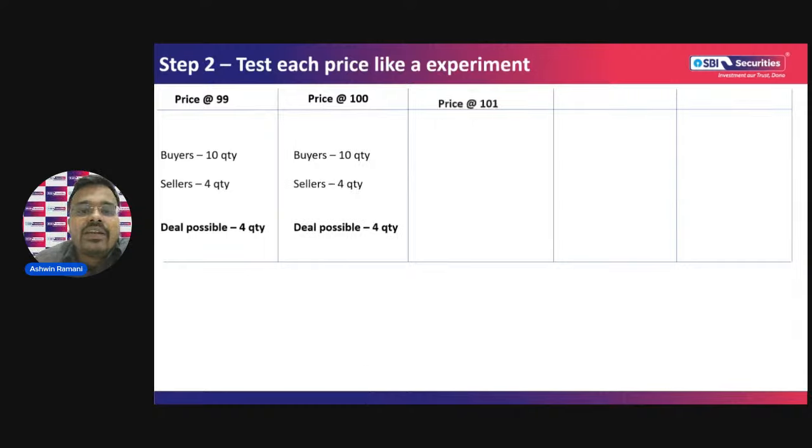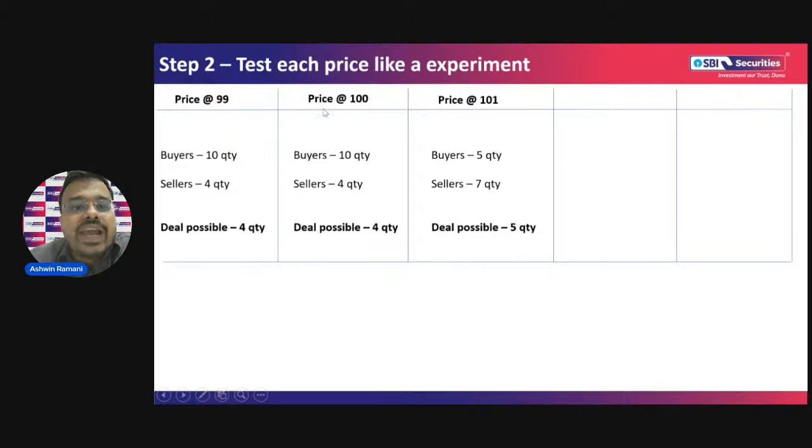So at 101, buying quantity, buyers 5 tickets, but sellers have 7 tickets, guys. Again, what is the maximum deal possible? Is it 7 or is it 5? At the price of 101, what is the maximum deal possible? बायर्स को 5 टिकट चाहिए, लेकिन सेलर्स के पास ज्यादा है, 7 टिकट्स है, तो मैक्सिमम डील कितना होगा? 5 ही होगा ना, बिकॉज अगर 5 का ही डिमांड है, सेलर ज्यादा है, बायर्स एग्जैक्टली. द मैक्सिमम डील पॉसिबल इज 5. सो हाँ, 99 में मैक्सिमम डील पॉसिबल वाज 4, एट 100 द मैक्सिमम डील वाज 4, एट 101 नाउ द डील हैज कम टू 5.